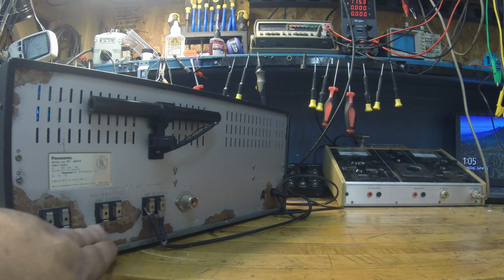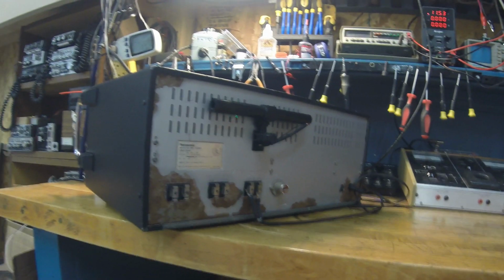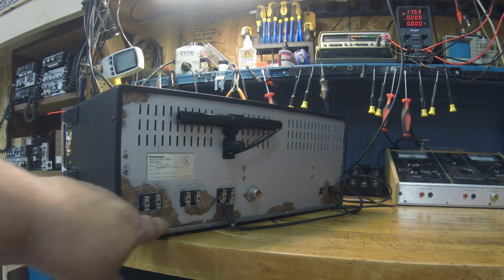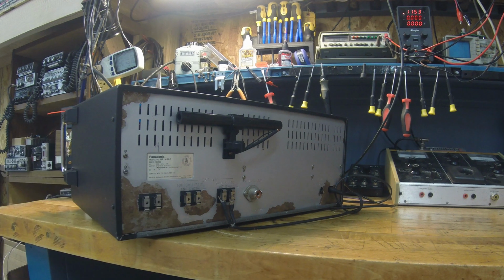Yeah, this is smooth and it's not rusted. I know it might look a little bit rough here. Let me get a better picture. I was really tempted to paint it, but I'm going to call it patina. Since I got all the rust off of it and cleaned it, there's nothing there. The paint's not peeling or anything. I'm just going to leave it and call it patina.